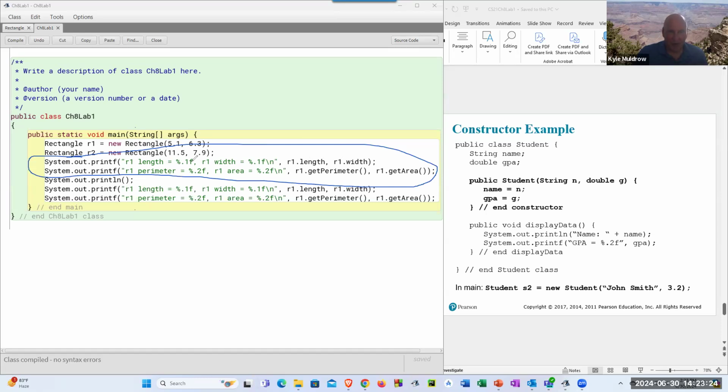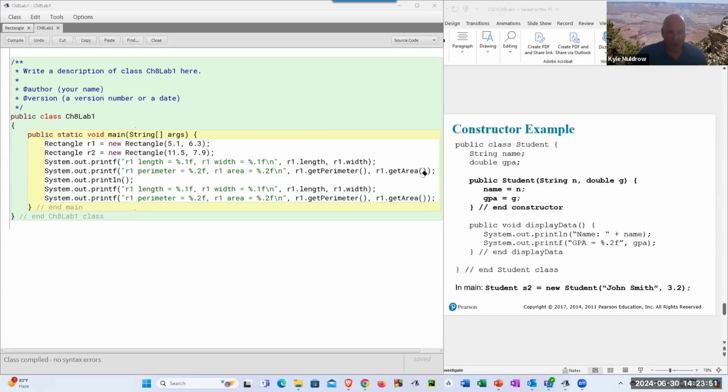I'm rounding the length and width to 1 decimal place. Notice I'm just saying R1.length. I could have called the getLength function and the getWidth function here. I just didn't feel like it, but you can do it. However, on the next line, I'm displaying the perimeter and the area, and those are related to functions. So to get the actual perimeter and the area, I must call the functions that go with those.